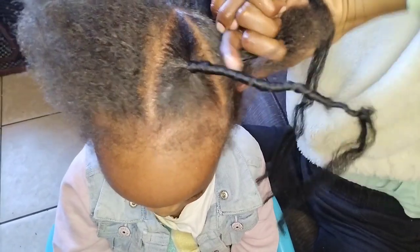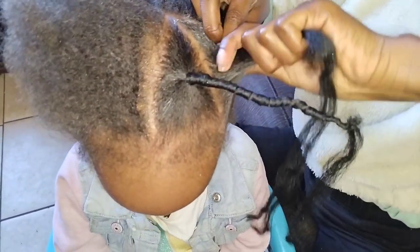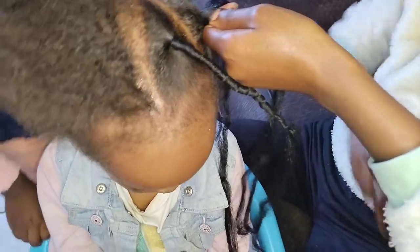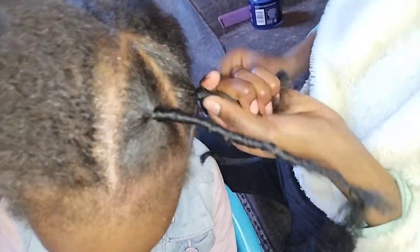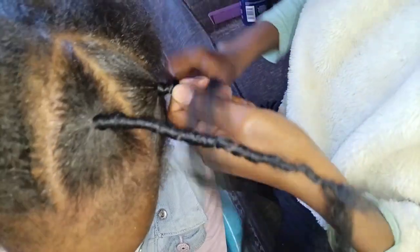And just make sure if you are gripping, the gripping mustn't be too tight, you see. So that is how you grip, guys. That is how you grip, and then you just continue threading.